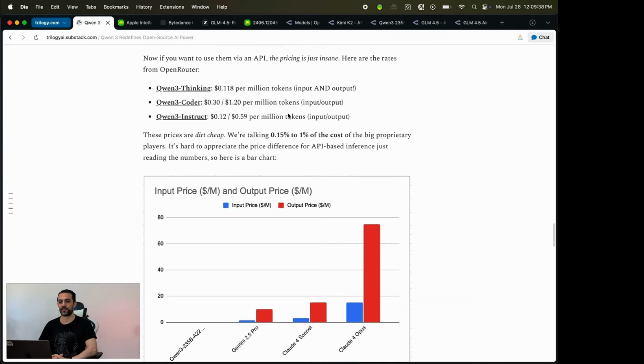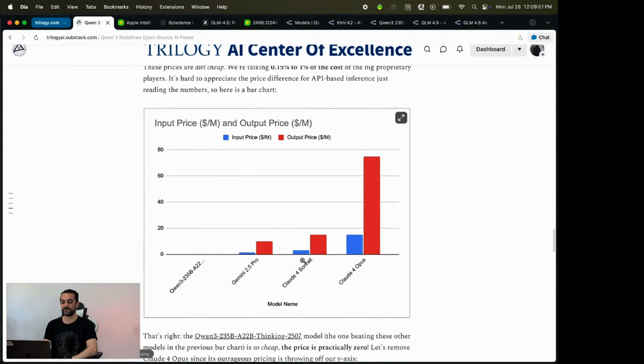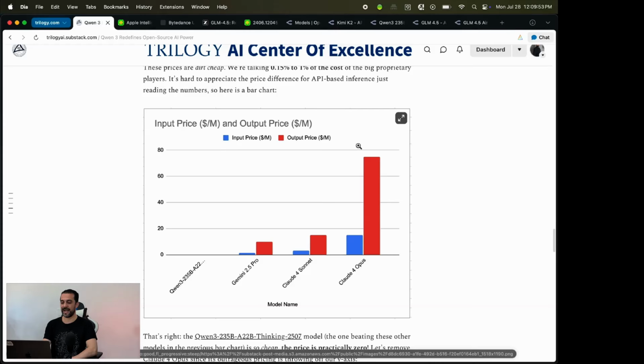So I tried to show this visually, comparing the same models that I had here. Qwen 3 thinking model, the Gemini 2.5 Pro, and Claude 4 Opus and Sonnet. We can see how the input and output pricing compares. No matter how hard you squint, I don't know, there might be a single pixel line there. It's pretty much invisible. It looks free.